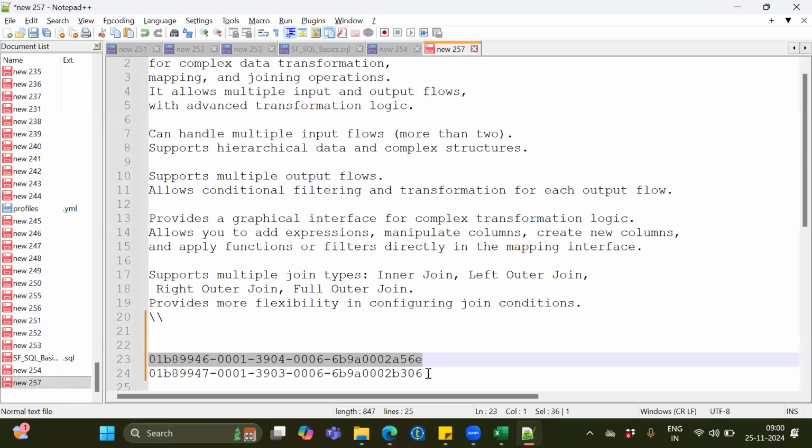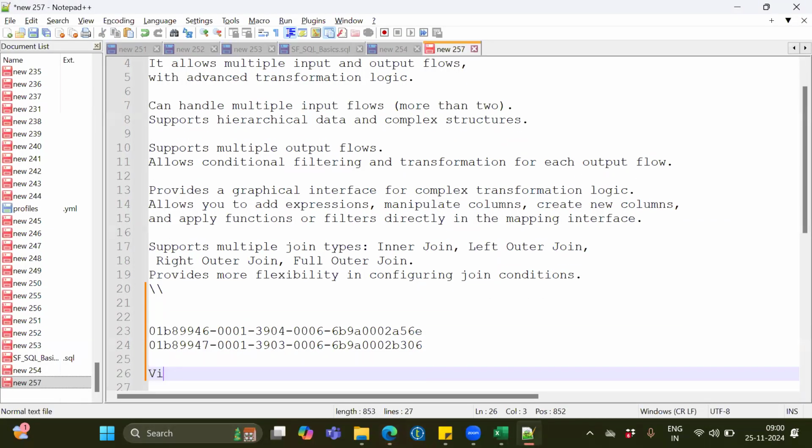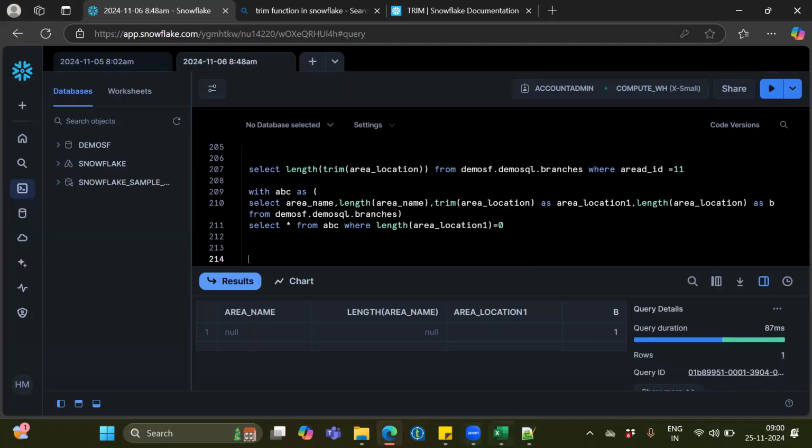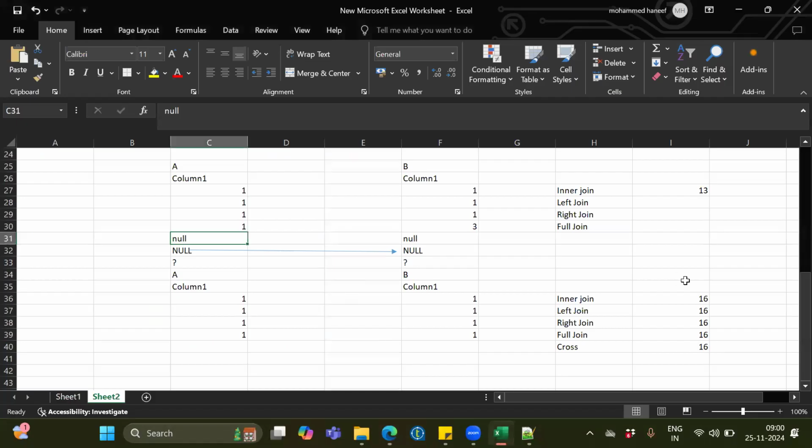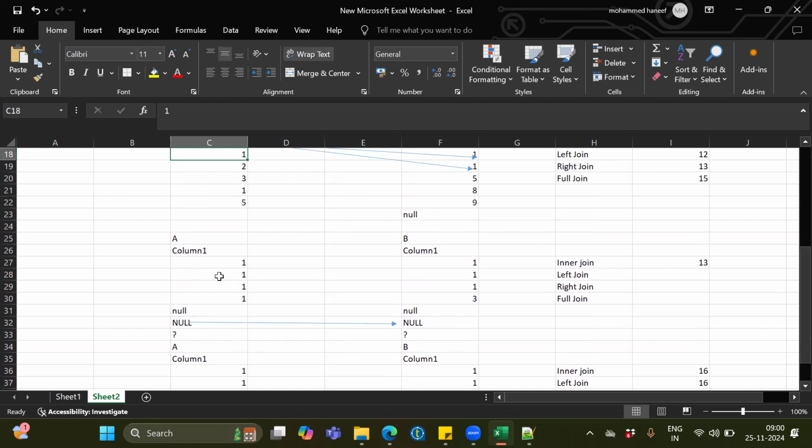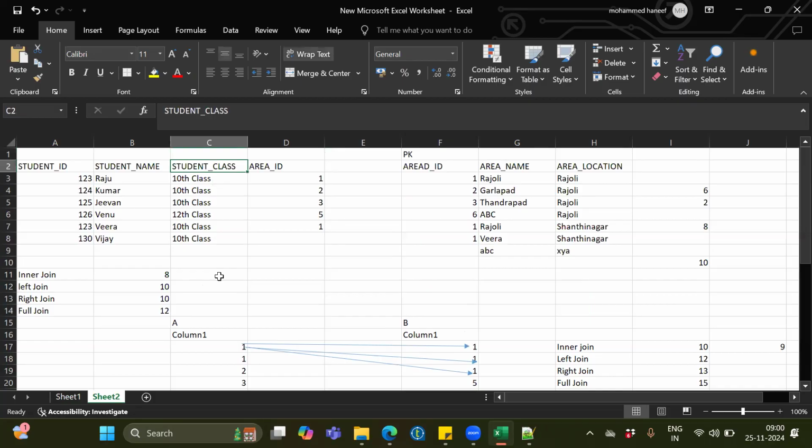View means what? So we have completed all the join scenarios. Why have I not executed them here? Because we already know how inner join, outer join, and full join perform. That is the reason I showed you directly with examples. Whenever someone asks in interview questions, you should not forget all these types of scenarios. This is very, very important.